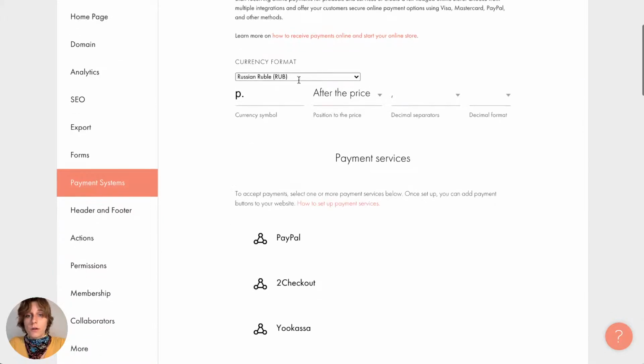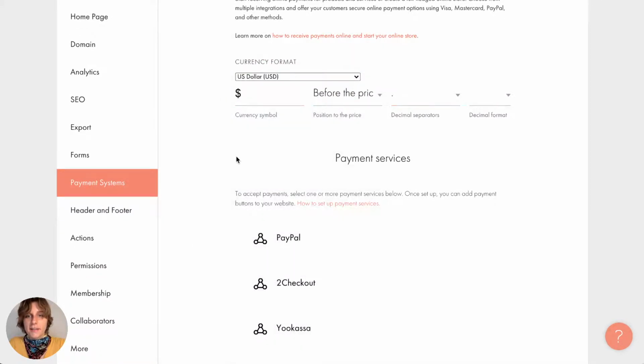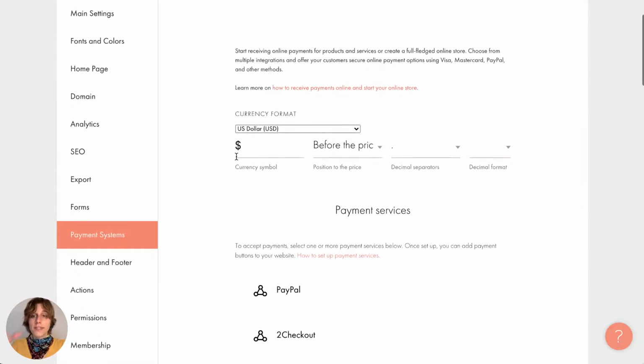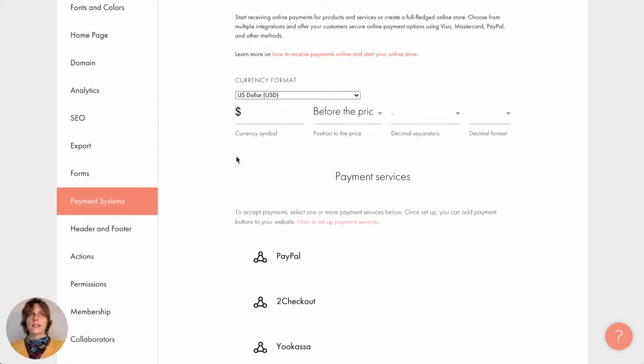Then if you are, let's put US dollar, for example. Yeah. So the payment services. If you sell something on your website, it doesn't matter much if you are an online store or if you're just selling one book on your commercial website that is dedicated to your company.